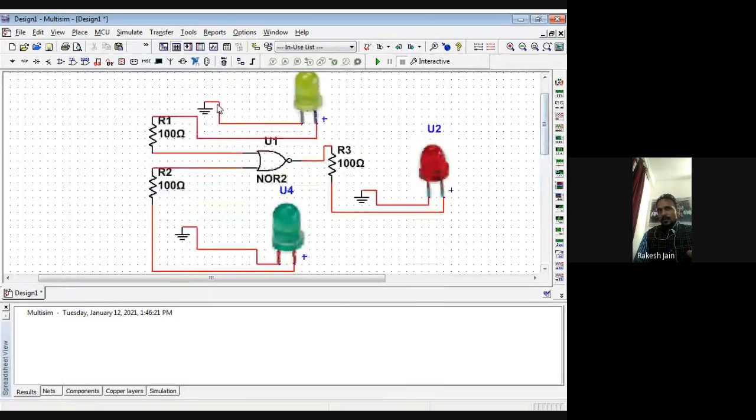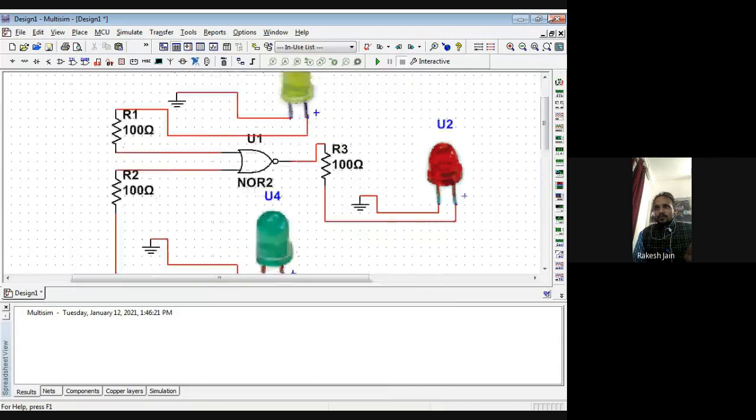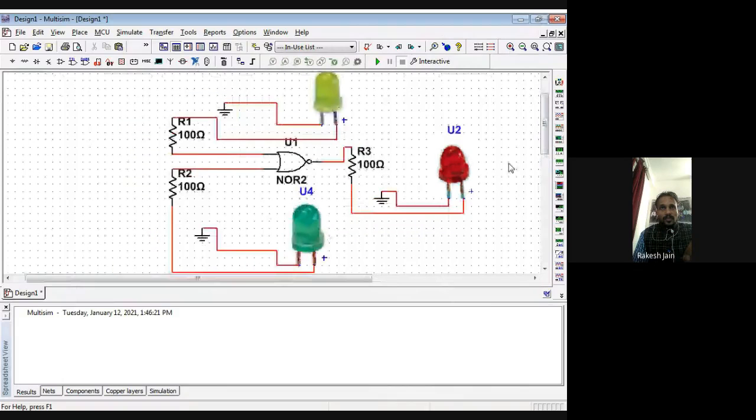This one is the negative terminal, okay. And each positive terminal is connected with the 100 ohm resistance. Then the second point of the 100 ohm is connected at the input side to the input terminal of the NOR gate, and at the output side one terminal of the 100 ohm is connected with the output terminal. The same circuitry which I taught you in the NAND gate is also drawn here.